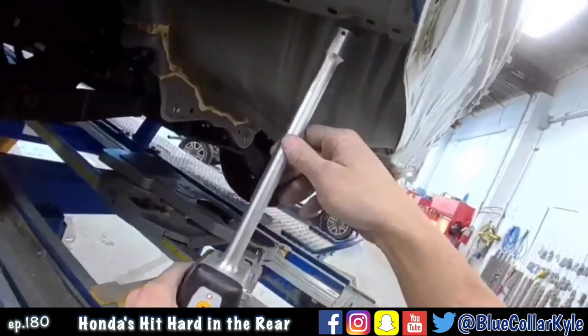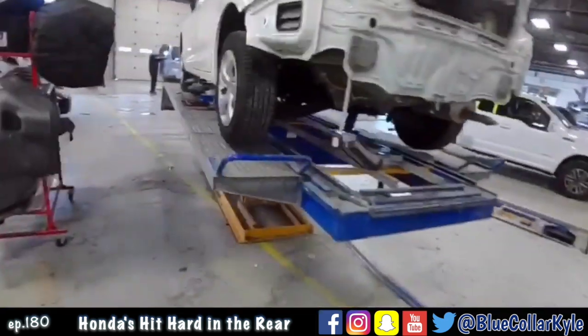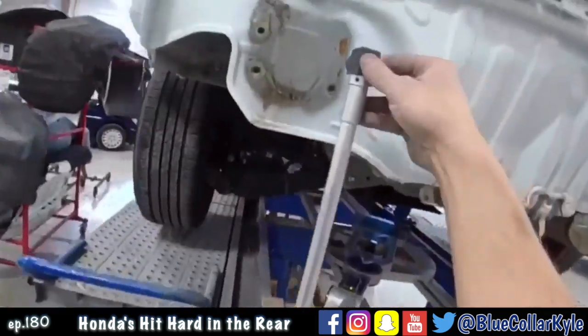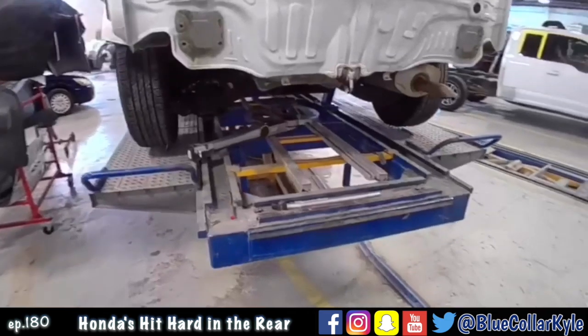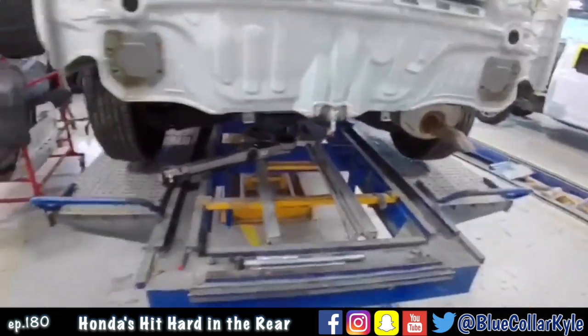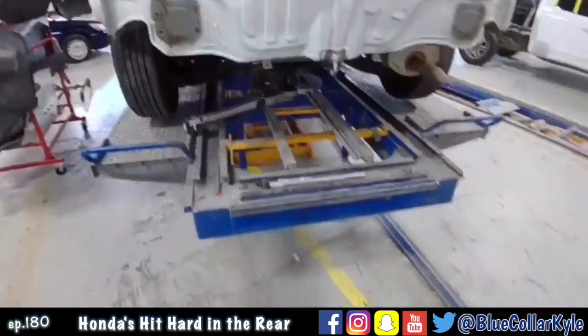So I'm going to go to, I think it's going to be this hole right here. No, it's a different one. It's going to be this one. Well, it's not very far off. It looks like everything is pushed up just a couple millimeters. This one's up about 5 millimeters. This one's up about 4.